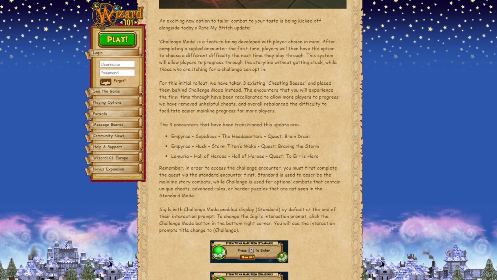So I reread this, and it says the fights have been recalibrated to allow more players to progress. We have removed unhelpful cheats and overall rebalanced the difficulty to facilitate easier mainline progress for more players. So if they've removed unhelpful cheats, that means they've removed all the negative cheats that these fights have. And trust me, some of these fights, like for sure Storm Titan and Medulla, there's a lot of unhelpful cheats. I don't even know really what a helpful cheat is.